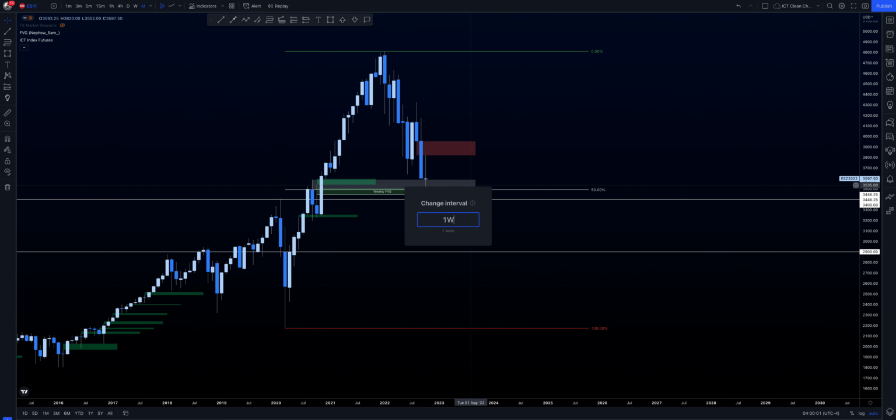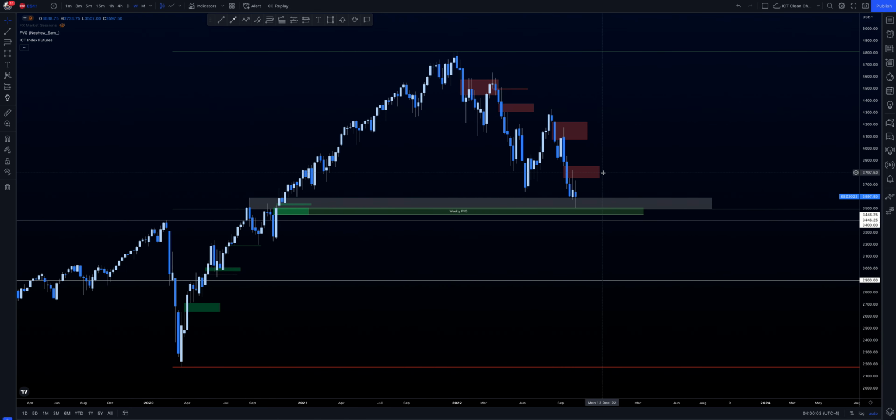However, we can't actually trade that. We can only think and anticipate it. But we can see that we've rejected this here. However, the laws, if you like, of continuation, we're taking the low, taking the low, taking the low. But what's different here is we've taken the low, we've rejected and respected this monthly key level, but we've actually traded back above the close of this price. You see that?